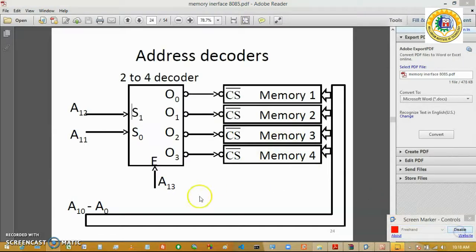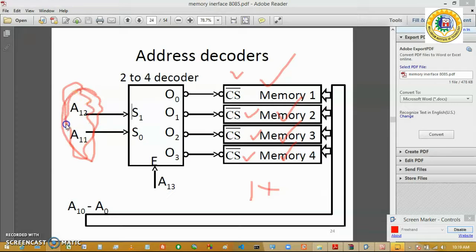That means the chip select line concept is used if more than one memory is to be connected, then the microprocessor has to identify which memory is to be selected at a time. That's why the chip select line will be required, and that chip select line logic is to be provided by the microprocessor from within the 16 address lines. That means if the chip select line is there, we are getting fewer address lines to interface with the memory.